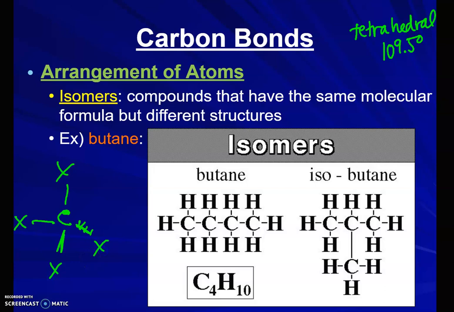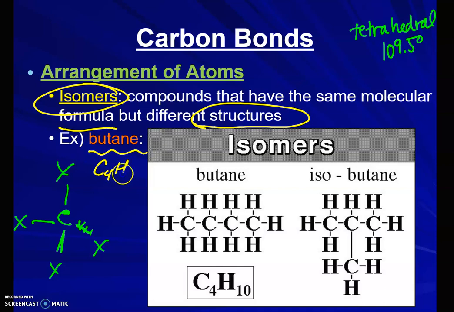But one of the things that we need to realize is that carbon can bond in a multitude of different ways, and we have something called isomers. Isomers kind of sounds like isotopes. Okay, isomers mean that we have the same formula but different structures. Okay, so one of the things that we have seen before is butane, which is going to be C4H10. You can make it in this branched version like so, where you have one, two, three, four carbons all branched together, and it kind of looks like a caterpillar.